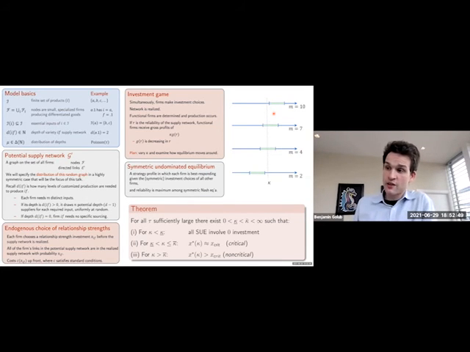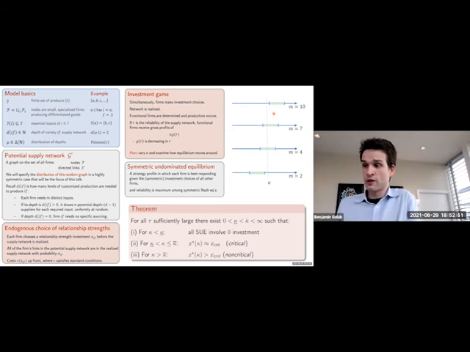I'm talking about it as a thing about kappa, but to my conversation with Eric earlier, the question that Eric asked me at the beginning, I could think of this kappa as a parameter in the cost function, something about distance or probability of disruption, and reinterpret this as saying, as I vary the environment, what are the prospects for equilibrium producing robustly or even at all? Any questions on this?